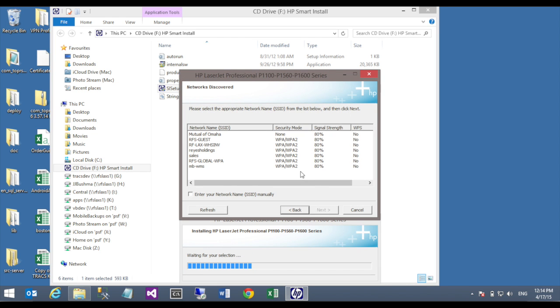Okay, and then what we need to do is find where it says Sales. Now this Sales is what we pre-configured on our iPad prior. So if you don't see Sales, that probably means that you didn't enable your personal hotspot at the end. So make sure on your iPad that the personal hotspot is enabled and it's called Sales. So once again, we select Sales, we hit Next.